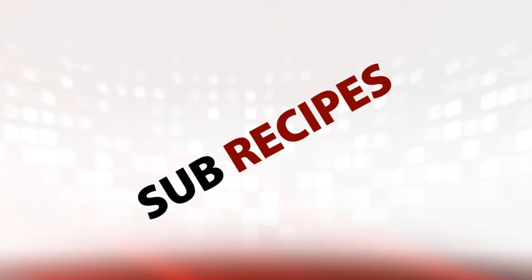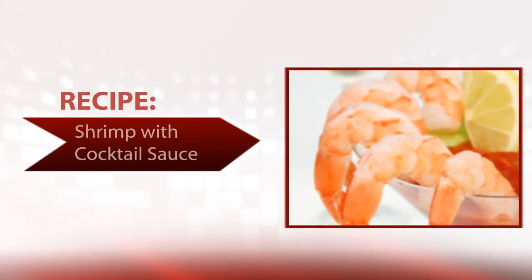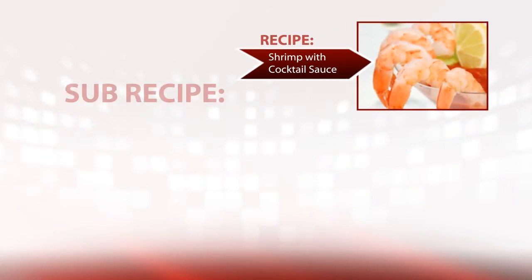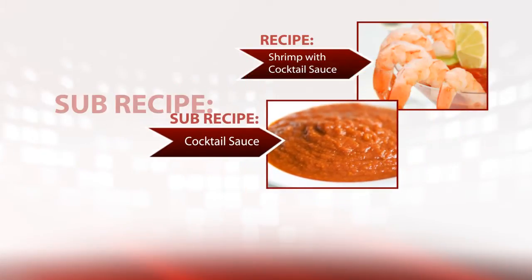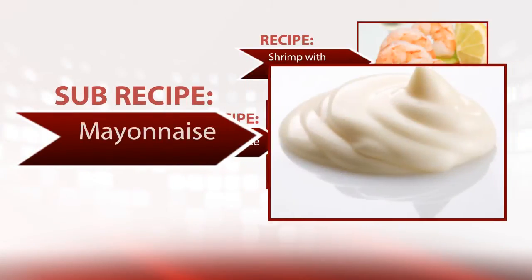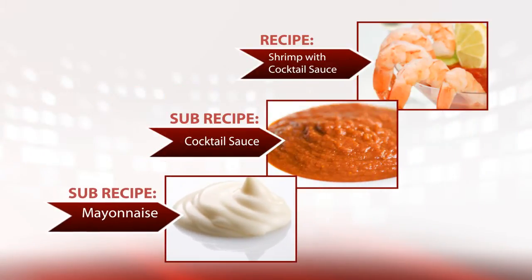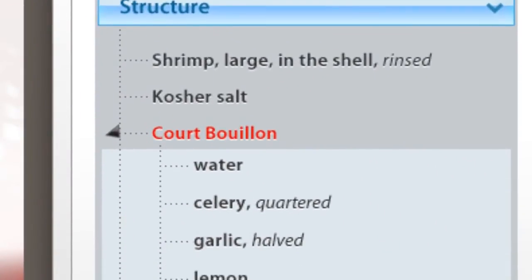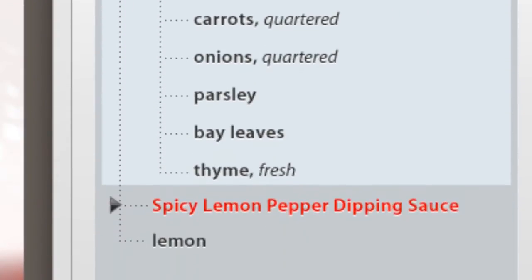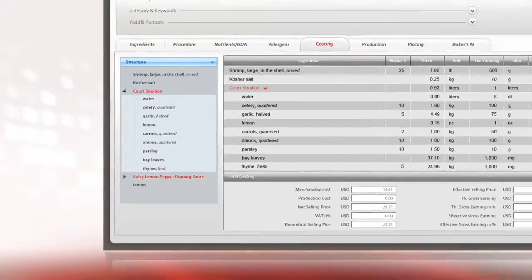Create sub-recipes or basic preparation recipes, and use them as ingredients in other recipes. Changes made in those basic preparations will automatically reflect in recipes using them. This saves you time and avoids errors or repeating the same basic recipes multiple times.